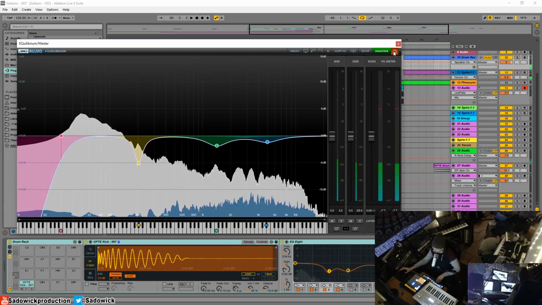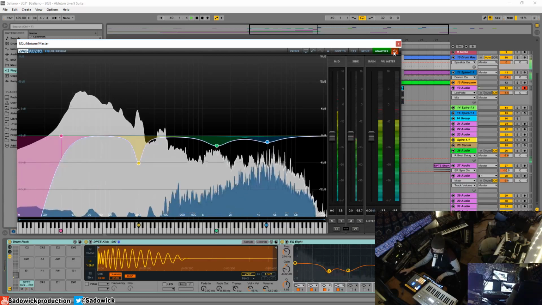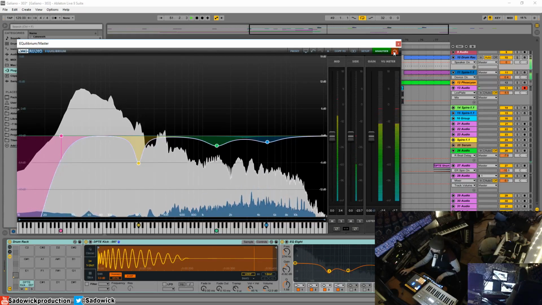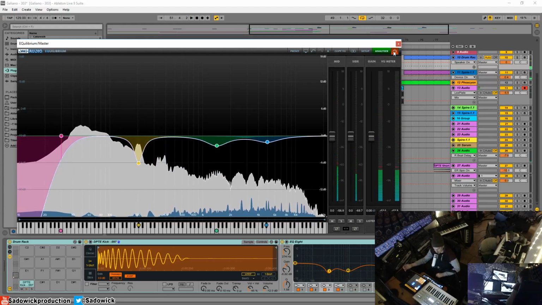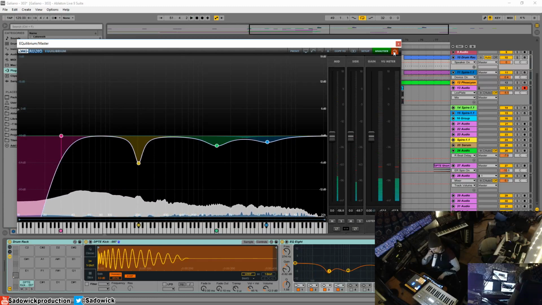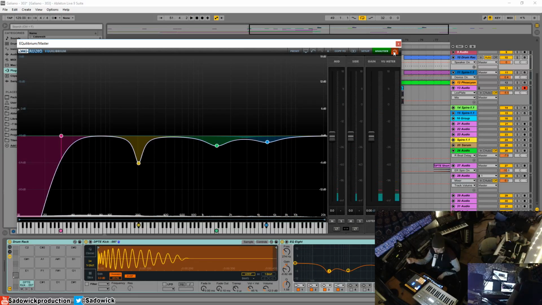Because of the 303 sound, it's kind of boxy, and that's part of distortion. Like in traditional recording, when you have an electric guitar coming through an amp, you'll hear the box of the amp.